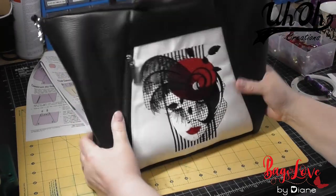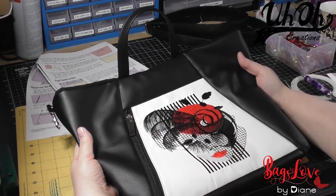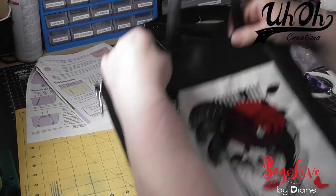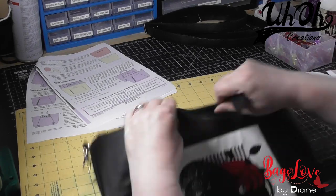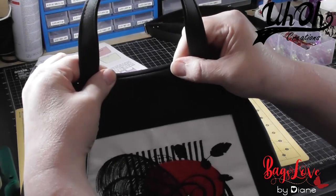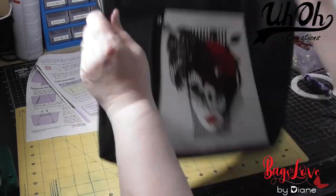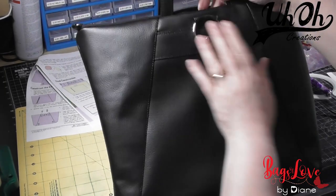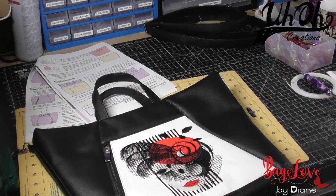I would just like to say that normally I've got a video on YouTube on how to do perfect topstitching, but because I haven't used foam in this bag I can't apply that method as easily — because it's fleece and I don't want to put pins in to put holes through the lining and through the vinyl. So I'm just going to very carefully stitch it, making sure as I'm stitching that the vinyl is rolled over so the lining doesn't show. We want to tuck it over and roll it slightly so it looks right. Before you stitch around, make sure you tuck the lining down out of the way. So that's all we've got to do — topstitch, then add the handles, and the bag is done.